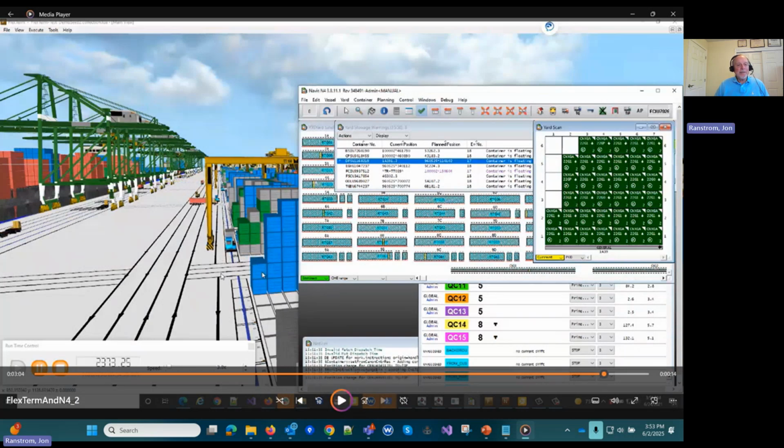So the point of this is you have the TOS, the real TOS, the real equipment control system operating, and the TOS and ECS think they're running the real terminal. So you can do these fabulous tests that you could never do in real life. You can try all kinds of things in just a few hours and determine if the operation will work better or not as well.